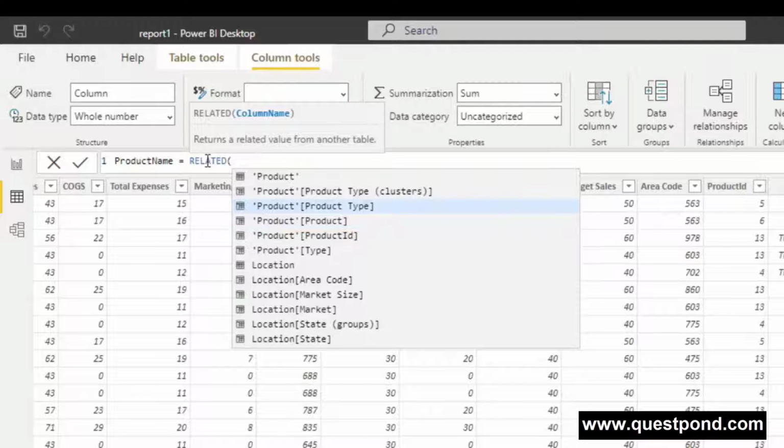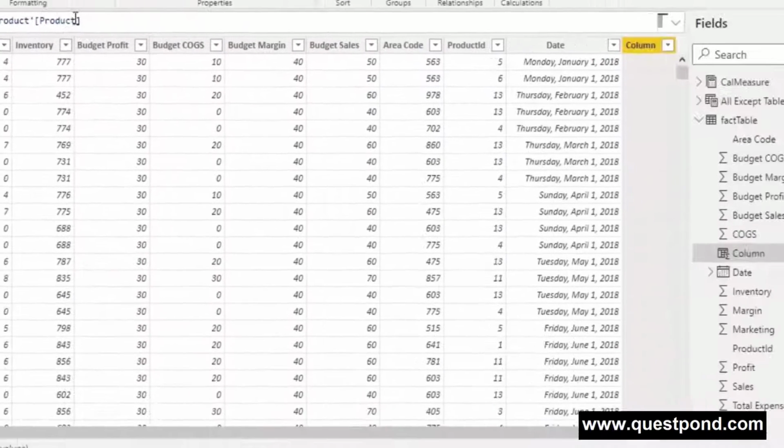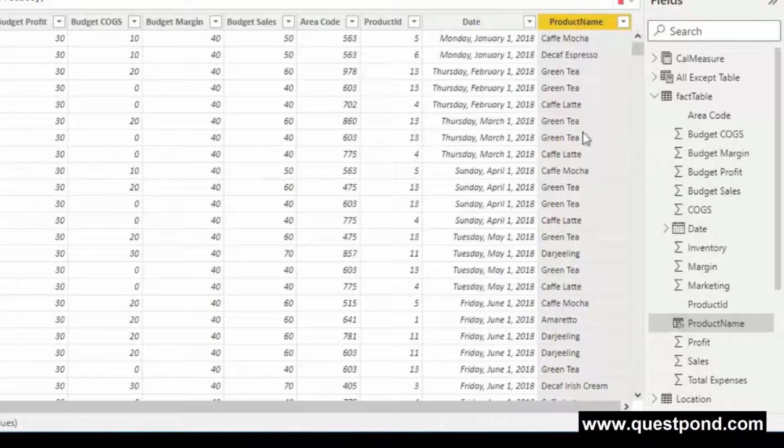I can display anything like product name, product type, whatever I want. For example, if I want to display the product here and press enter, you can see the product name here. It also proves that the RELATED function returns a scalar value.